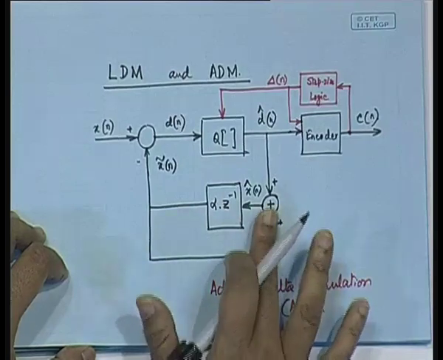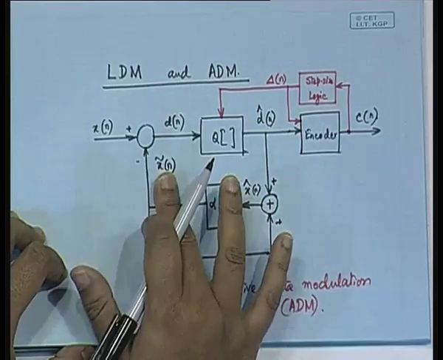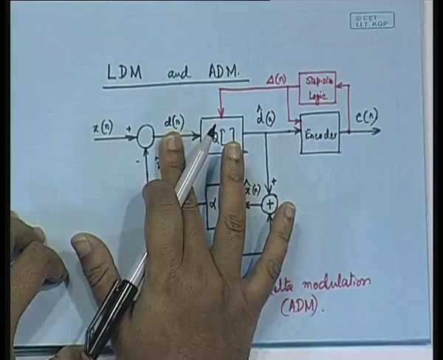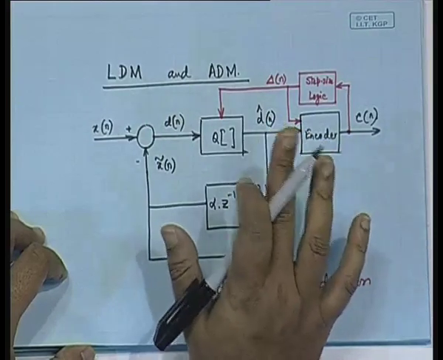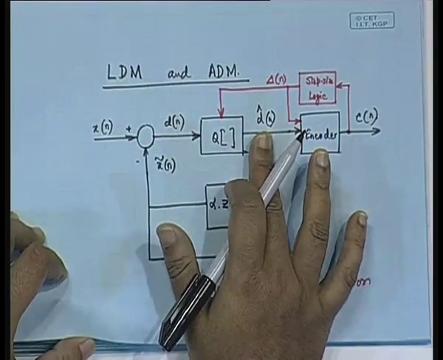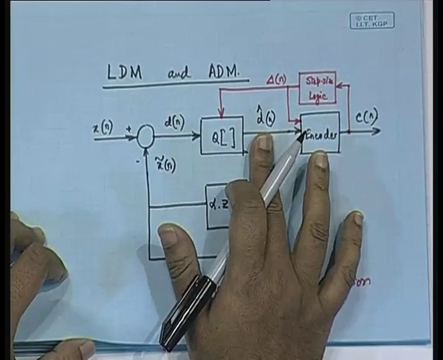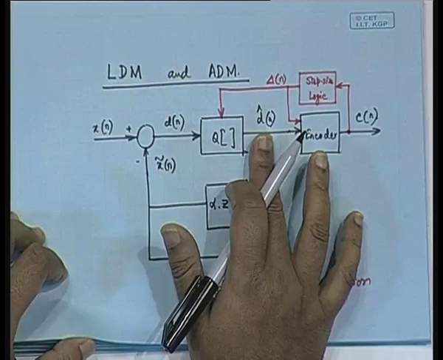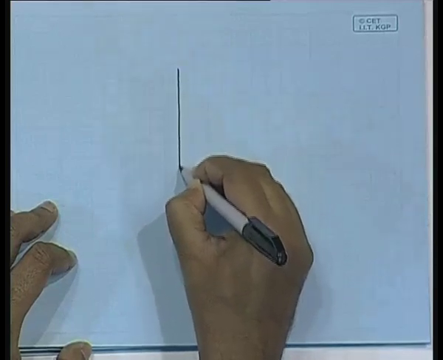So there also, if you follow a first order prediction, then x cap of n is going to predict x tilde of n, d of n, and then d of n will be quantized to d cap of n. Now it is only in this quantization where the DPCM is going to differ from the delta modulator, because delta modulator is only a 2-level quantizer, whereas the differential pulse code modulator will be a multi-level quantizer. So in the case of DPCM, our d cap n versus d n characteristic would be different.